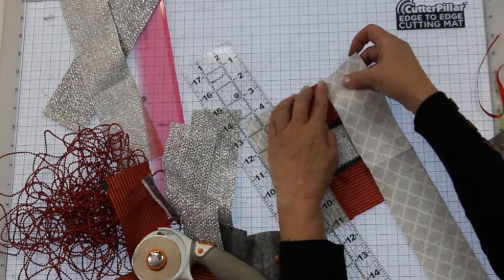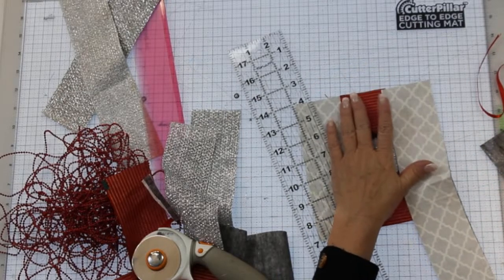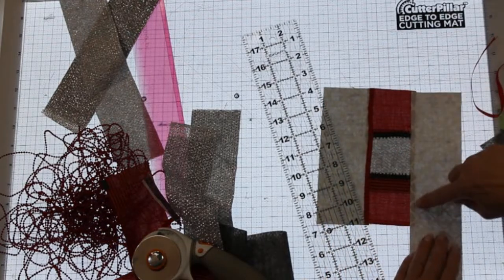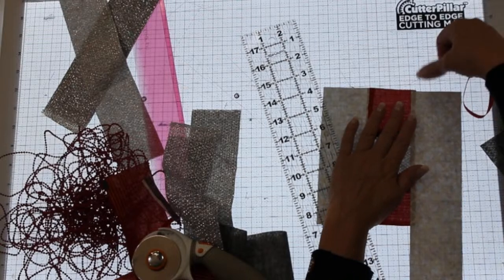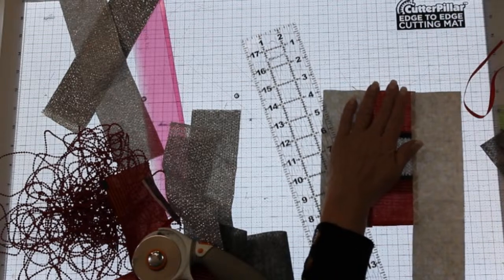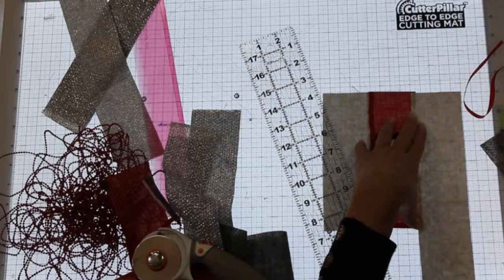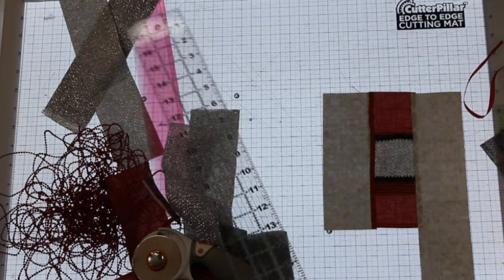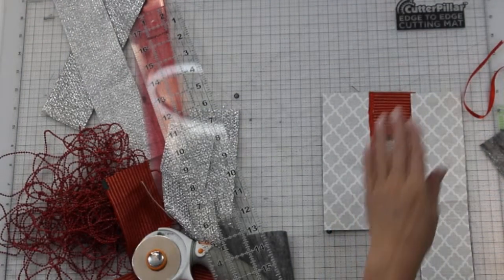So a quarter inch over. And try to keep it straight using the lighted mat to help you. You can see the seam allowance beneath there and see that you are straight, by lining up the red fabric with the line, and then again over here, lining it up. And you can shift it because the glue stays wet for a while, enough time. And now we're ready to go ahead and repeat what I just did.